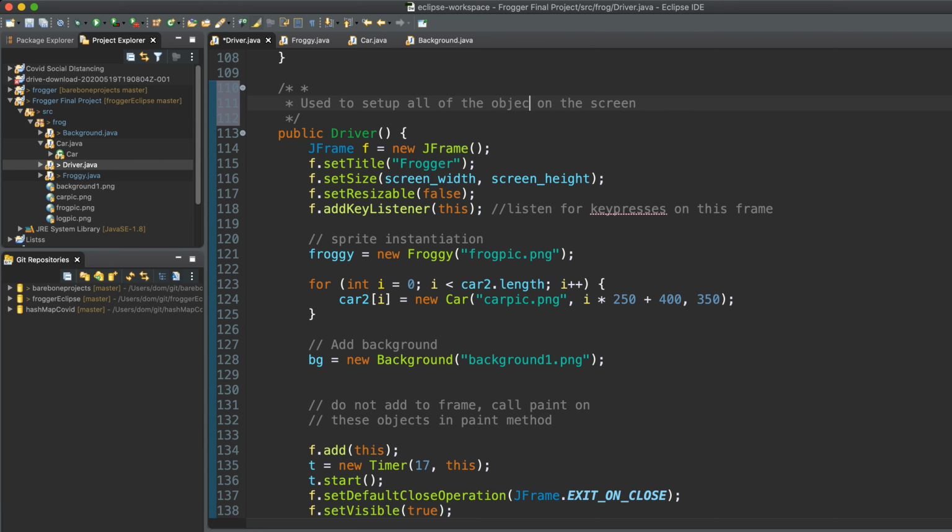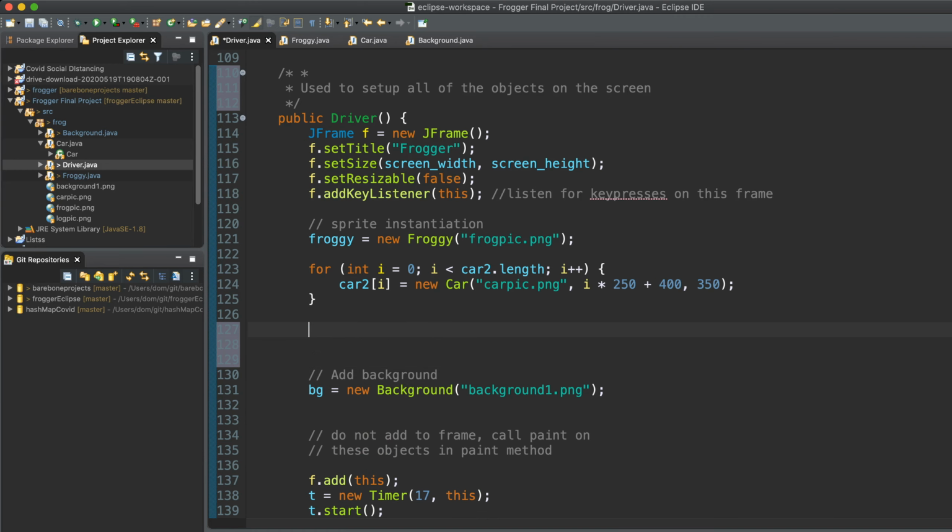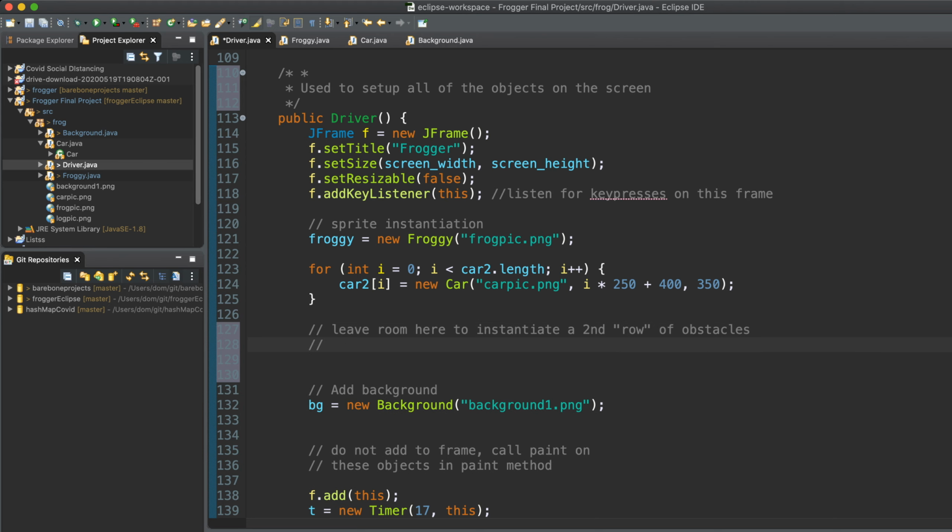Objects. So if you wanted to, which we will later, you're probably gonna set up an array list here. You're probably going to set up whatever other features we have. If you wanted to now, you could even just say, okay, leave room here to instantiate a second quote-unquote row of obstacles, aka what do you call those things?